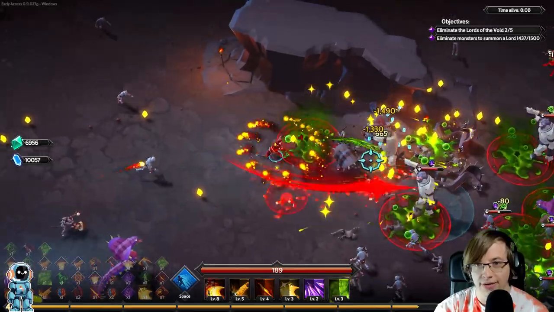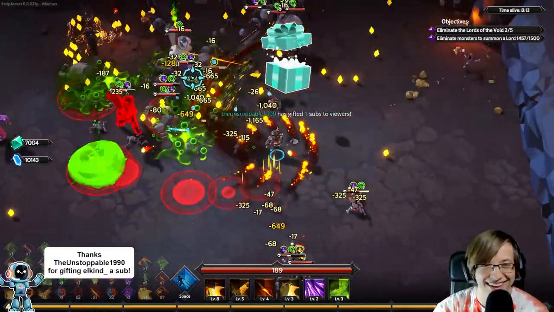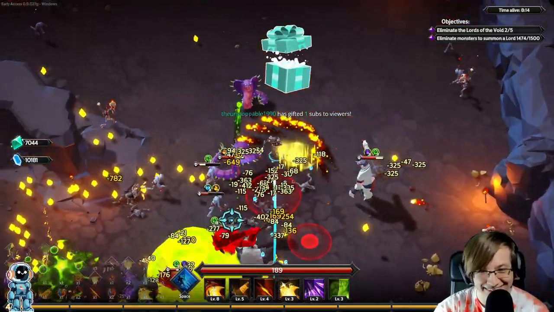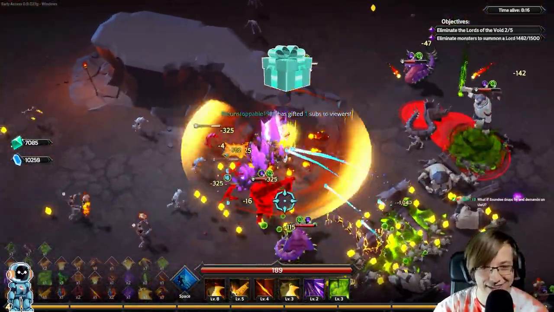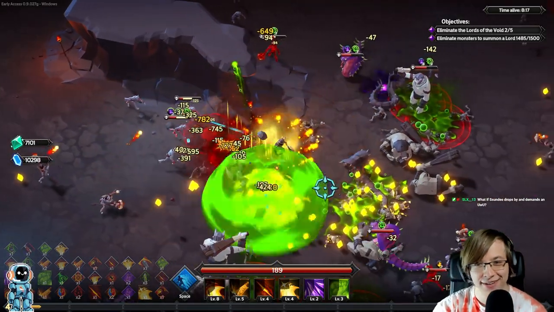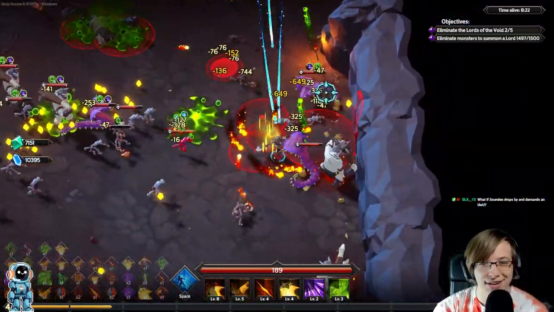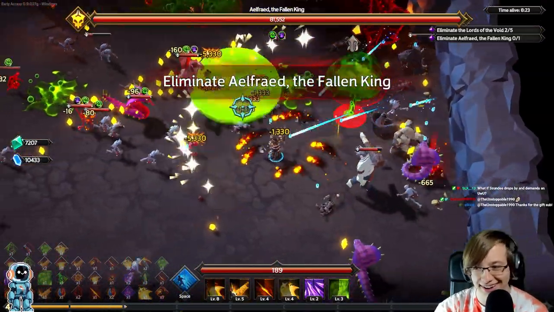So we're okay. We're about to summon another one. Uh oh. Okay, there we go. Thank you, Hatchet Daddy, for the gifted sub. Oh, woo. There you go. Is that worth it? Is that worth the money you spent? People watching this on YouTube are gonna be like, "What the hell is going on?"